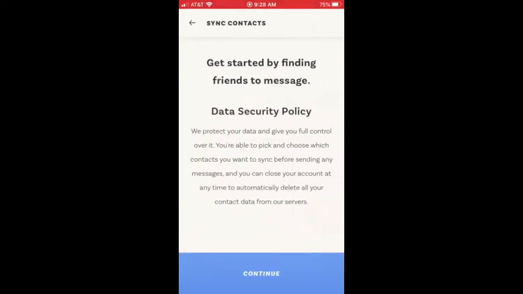And this will share with you our data security policy. So the good thing to know is that anyone that you message through this app, their contact information is not shared with the organization. So don't feel like you're signing them up for a list. They're not going to get unnecessary information. They are just going to be contacted through you. We do not have that information, and they will only be contacted when you select to contact them. So you will click Continue.